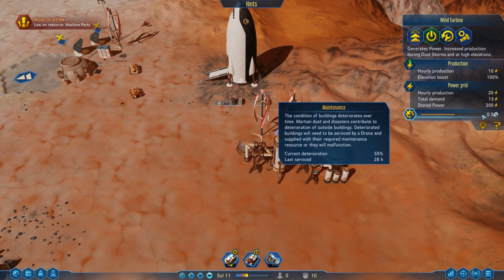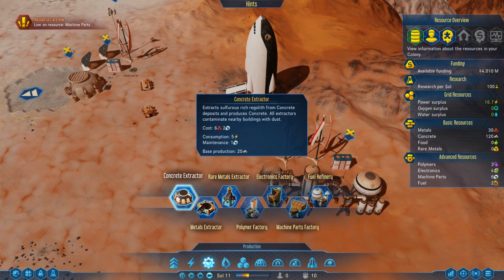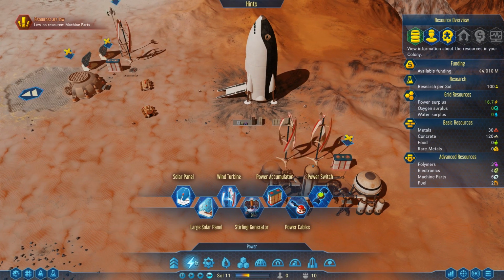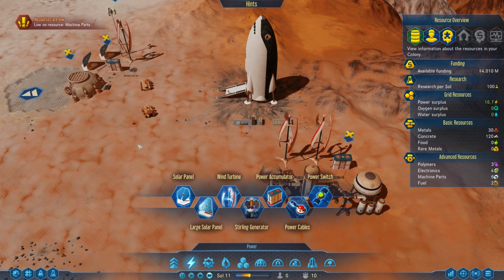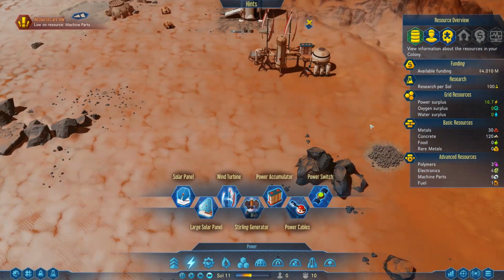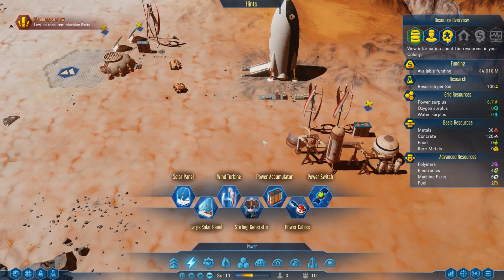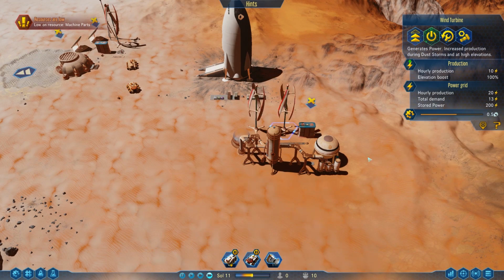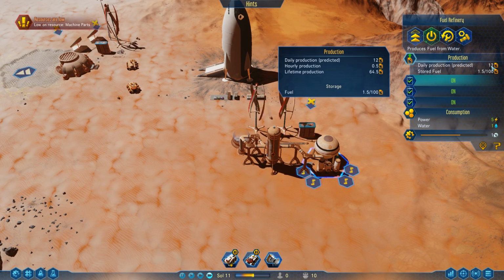As soon as they get up to the end here, I may have to move some solar panels or make some solar panels. In fact, can we actually do that? Power. Large solar panels just takes metals. And we've got 30 metals at the moment. There's more hanging around in case we need to actually grab it. So that will let us do that. Although we may have to deconstruct and salvage these temporarily. In any case, we are now producing fuel again, I hope.